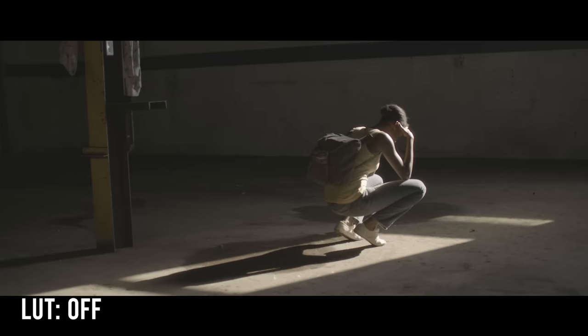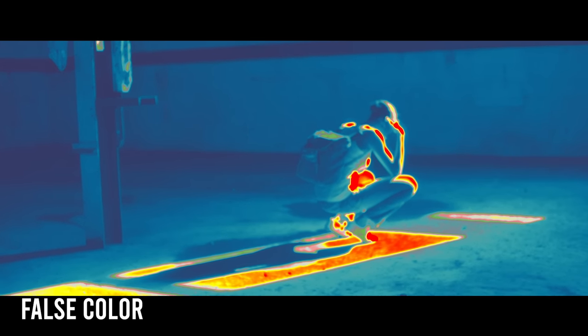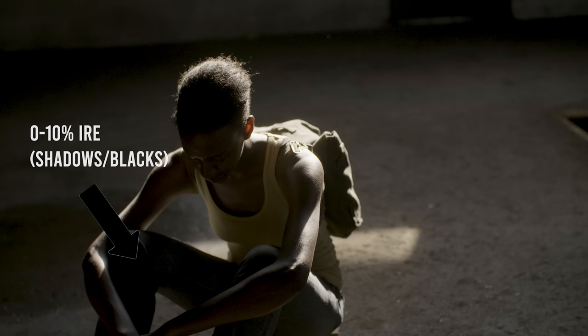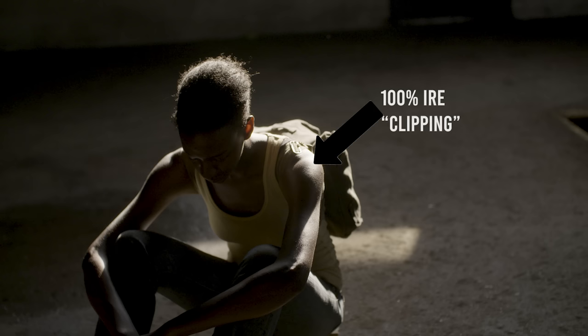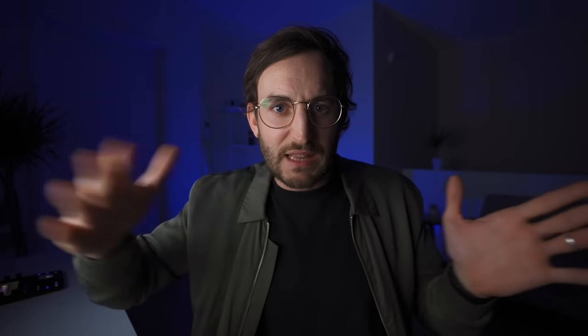As a cinematographer, you're trying to control the light so that your subject is the brightest thing in the scene, or at least that the light is directing our eyes toward that subject. There are two ways to monitor this on set: with LUTs — a great way to see what your final color correct is going to look like — and, I would say more importantly, with false colors or a histogram. I'll talk about histograms in another video, but for now I'm focusing on false colors because I find them really easy and quick to read.